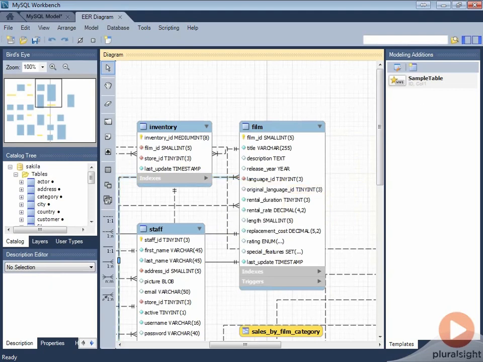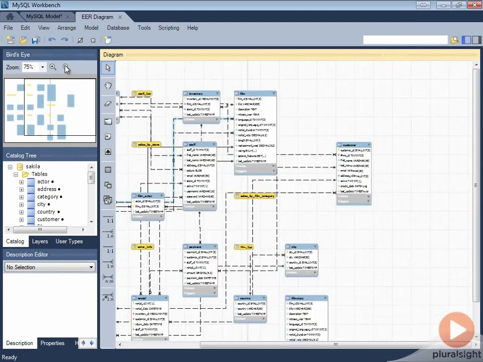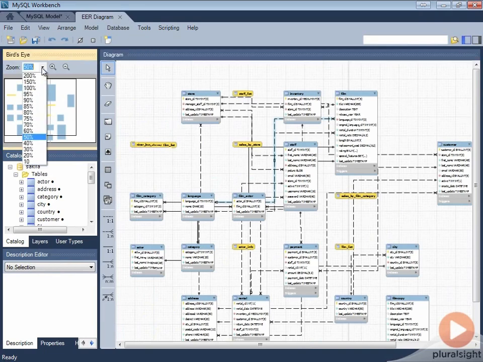Let's click over here and this will hide the right hand panel. We will get more real estate now to see the entire diagram. You can also zoom in or zoom out the diagram from the settings on the left panel. Now we have pretty much managed to fit the entire diagram in one screen. However, we are not able to read anything as the fonts are too small. Let's click on this drop down and restore the zoom level to 100%.